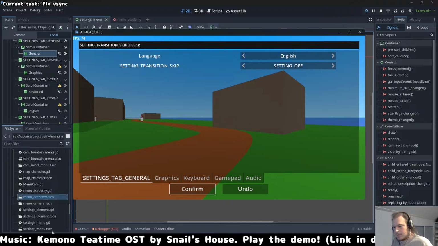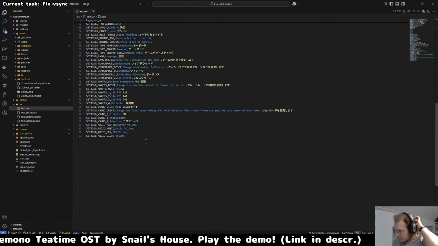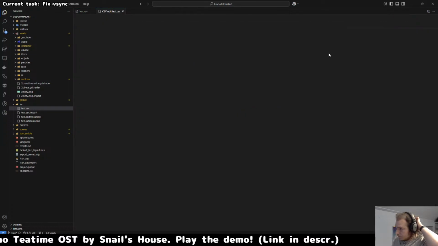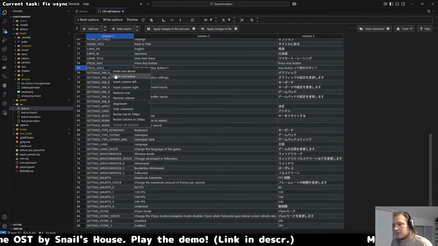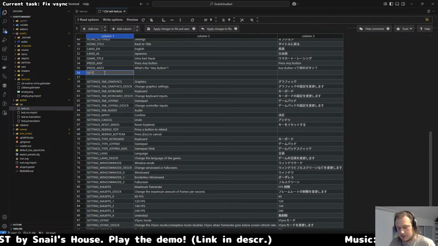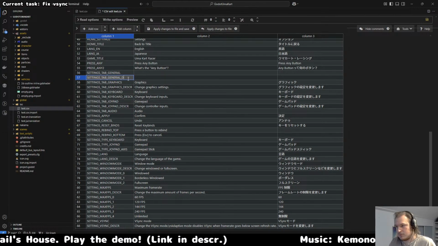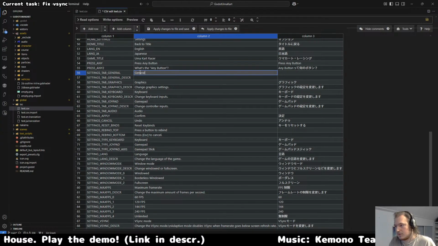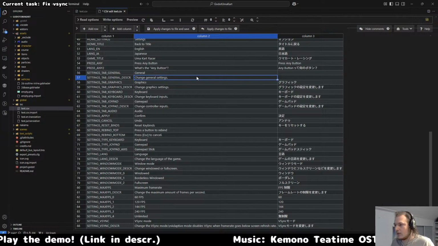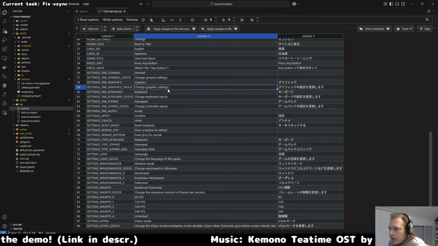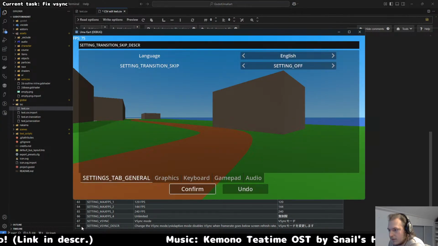Let's go ahead and add the localization strings. Below settings tab general. Nice. So general, change general settings. Yeah, the Japanese stuff, that's not gonna matter. I think it should default back to the English ones if they don't exist, or you know what?